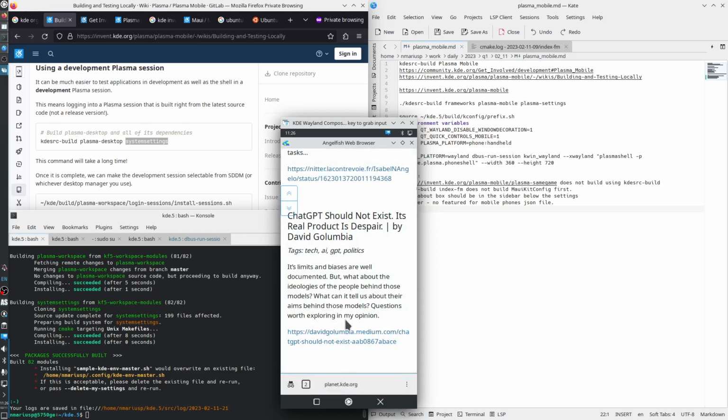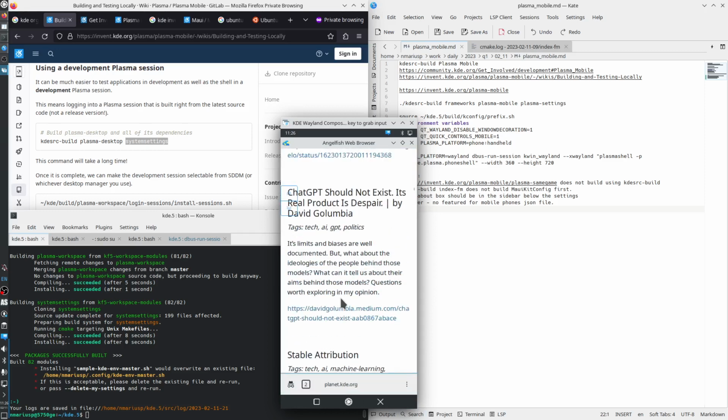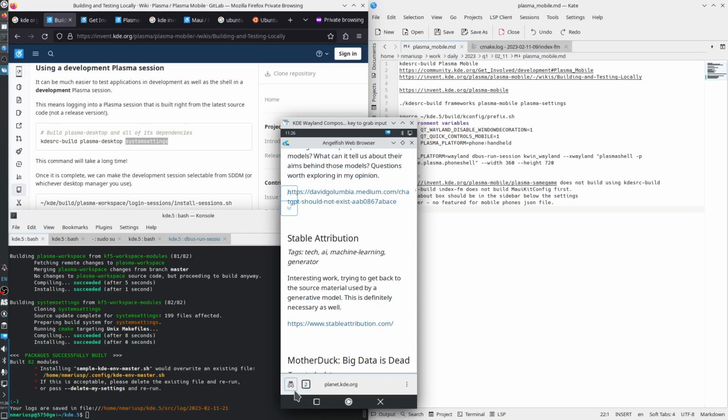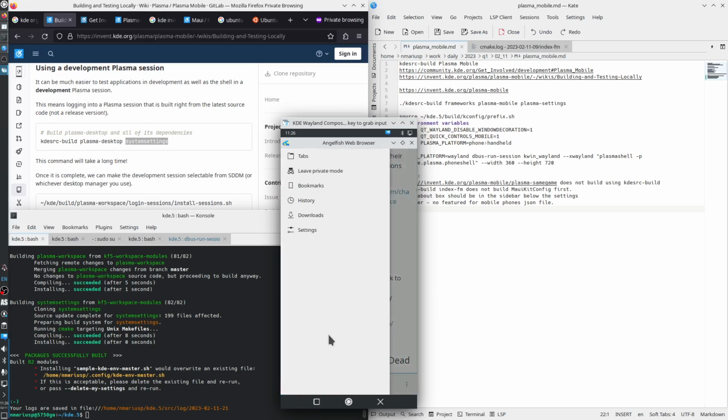Too adaptive also. Okay. So totally okay for me, the way Angelfish, the web browser, looks for now.